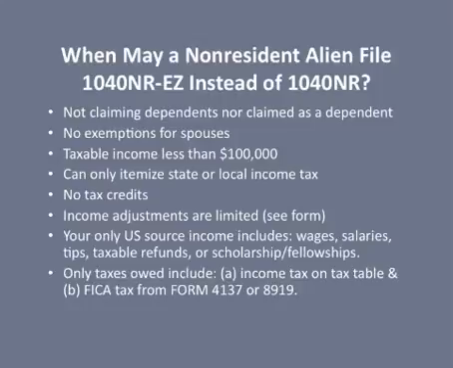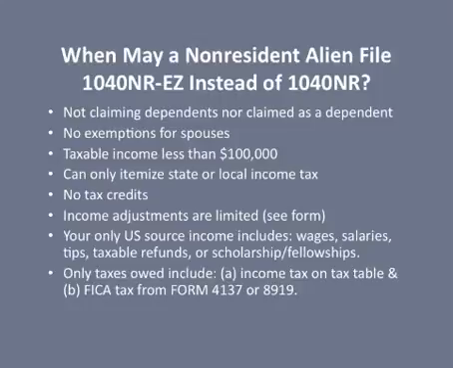When may a non-resident alien use Form 1040-NR-EZ to file his or her U.S. federal income taxes? Well, in order to file a return with the 1040-NR-EZ form, all of the following statements must be true. You are not claiming any dependents, and you are not being claimed as a dependent on someone else's tax return. You are not claiming a personal exemption for your spouse, although you may claim one for yourself.